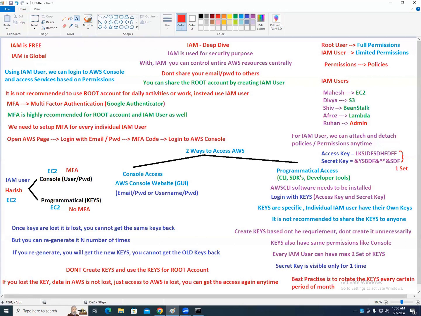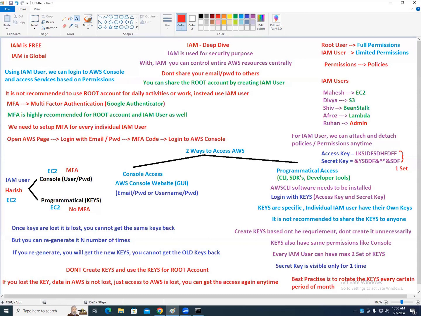There is a mechanism. I'm introducing one more service, as this guy asked. There is a service called Secret Manager. It is a completely new service, like how we have EC2, S3, RDS.